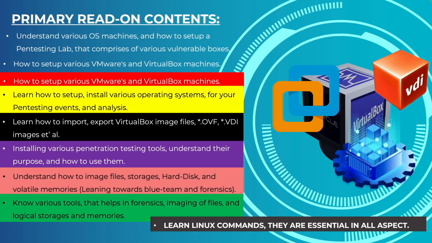For instance, if you're into malware analysis, you don't want to be executing this malware on your system. That means each time you're done, you have to reformat the system, which might put a strain on the storage device. Learn how to import and export VirtualBox images, such as OVF and VDI images. This can also help whenever your VirtualBox system is not functional. You can import back those files right from the point you backed it up.